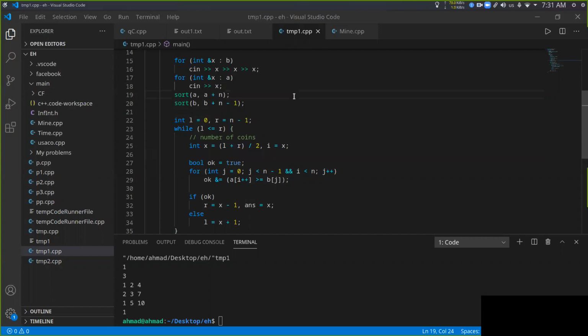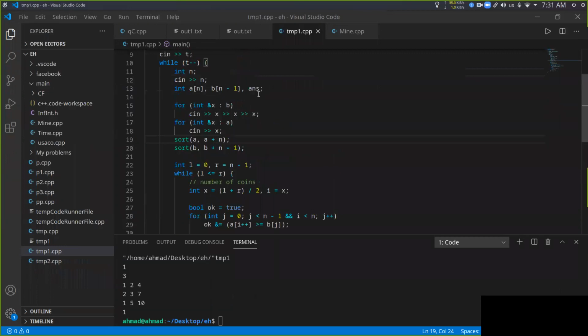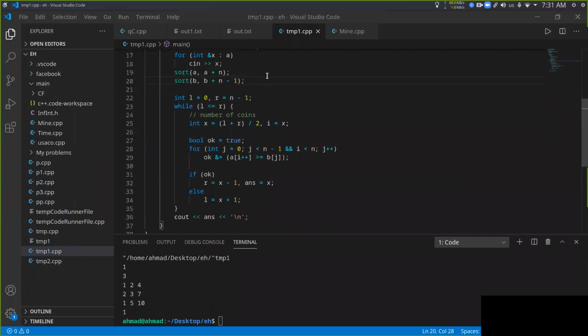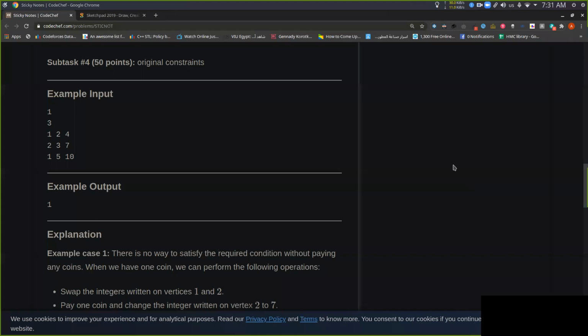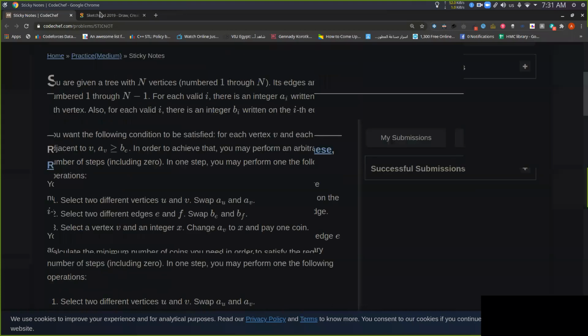Okay, that should be okay. Let's submit it. Hope there is no small bug.